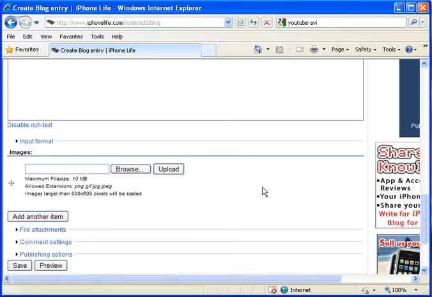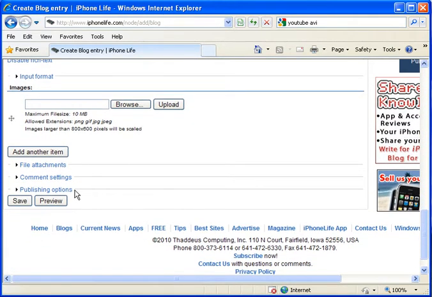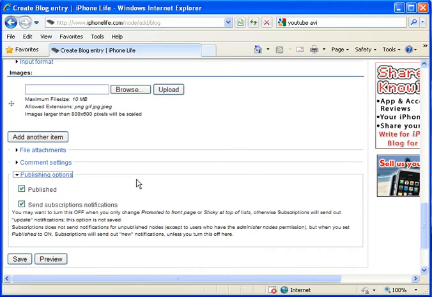I'll talk about images in another video, but down here I want to show you the publishing options. If you want this to be a draft and come back and revisit it later before you publish it, uncheck this box. If you're editing a blog entry that is already published, then people have been sent email notifications about that blog entry, and when you edit it, they'll be sent another notification saying that you edited it, unless you uncheck this box.